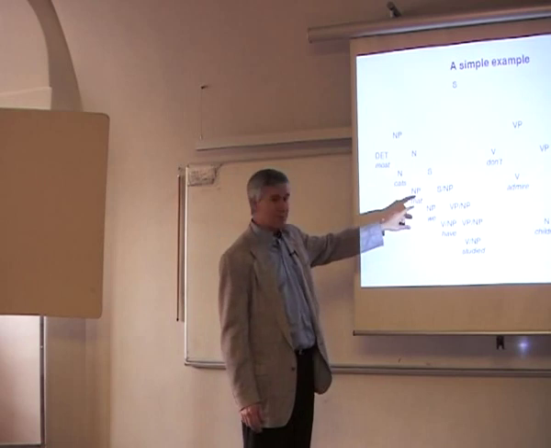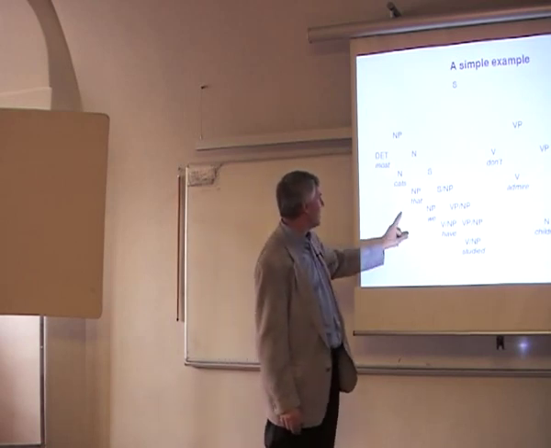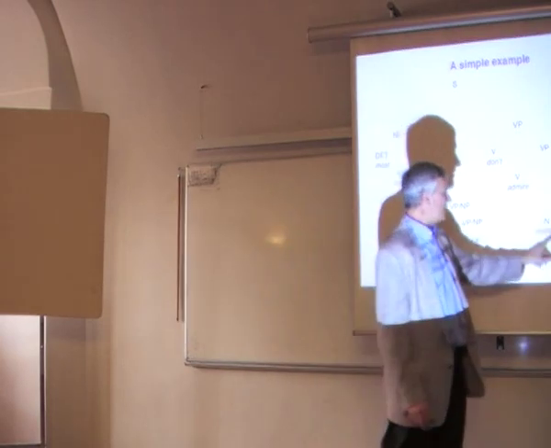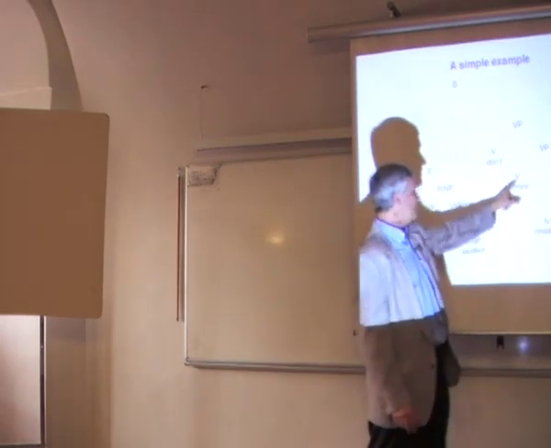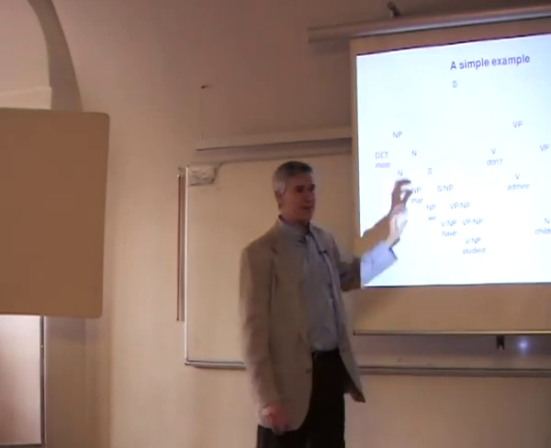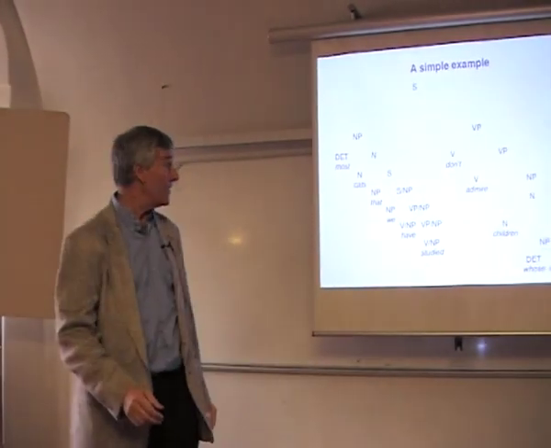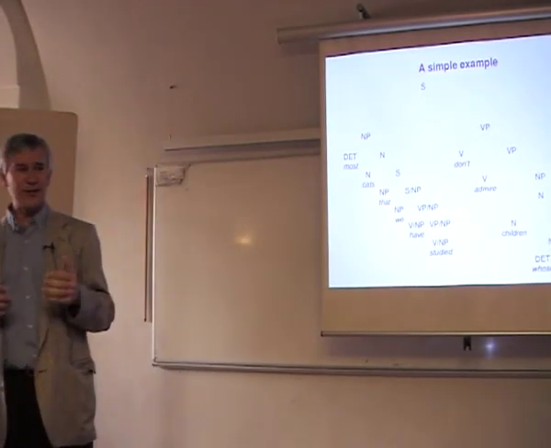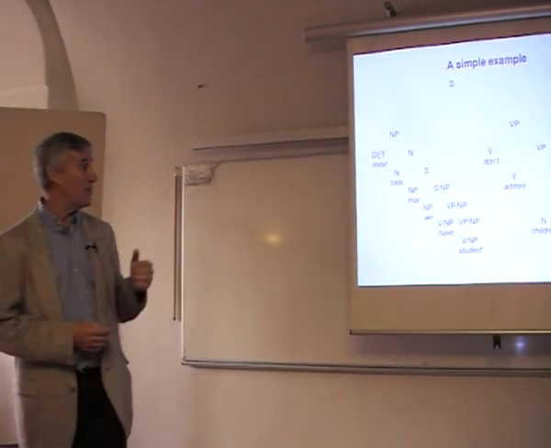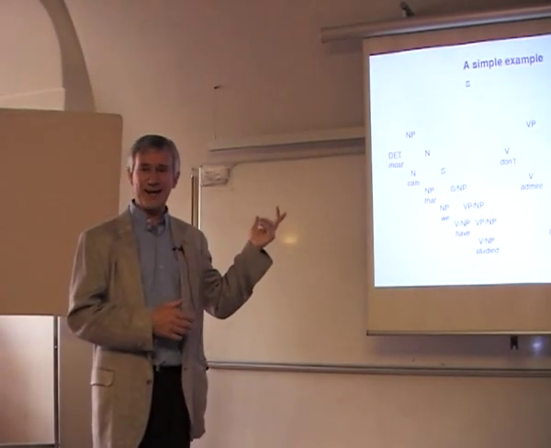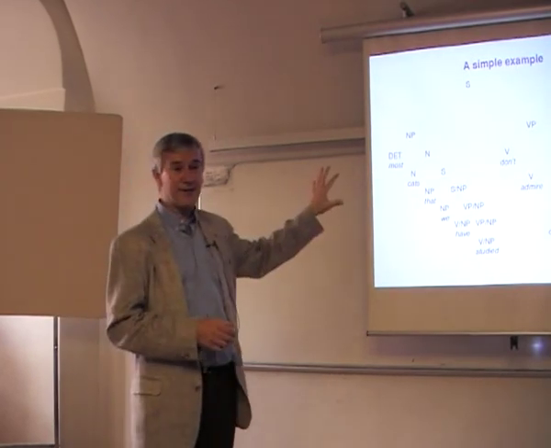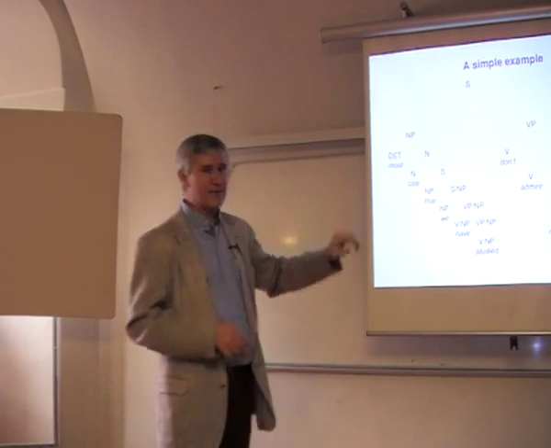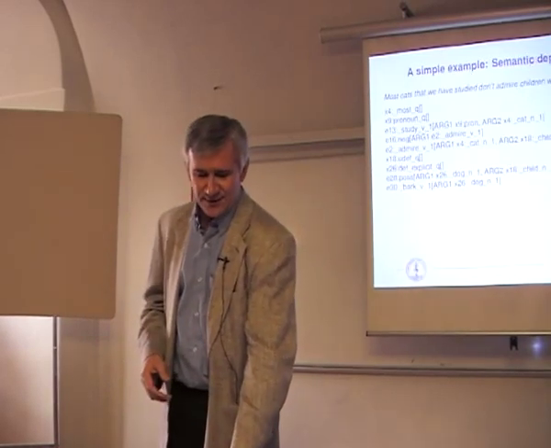The lines aren't very clear in this projection, but you can see that there's a relative clause that we have studied modifying cats, and there's a relative clause modifying children down in here, and that's a direct object of the verb admire, which is the subject, and the subject of that verb phrase, don't admire, is this other noun phrase. That's completely vanilla. We think we're building about the same kind of syntactic structure that almost any reasonable linguist would accept as a candidate. Every linguist will change it slightly because that's why they're linguists. They find something new to say, but they would understand and expect I could probably defend that syntactic structure.